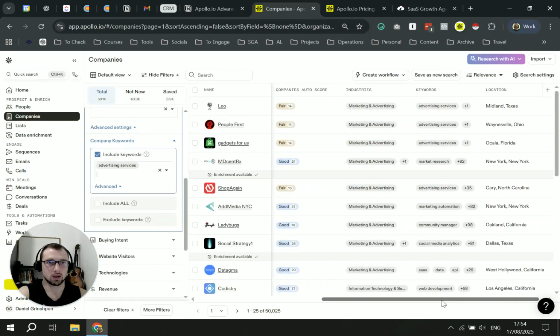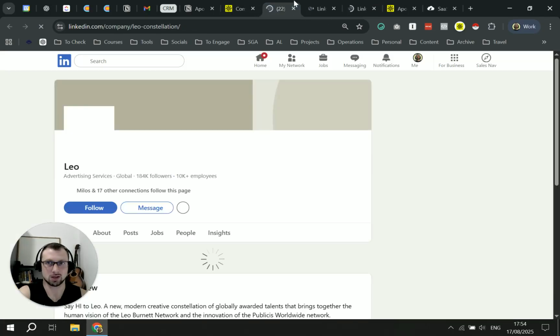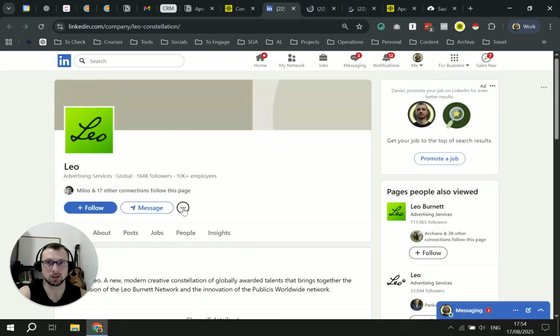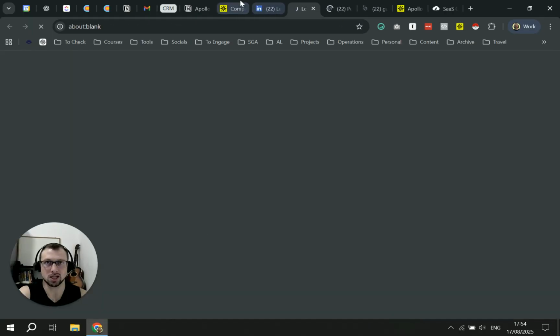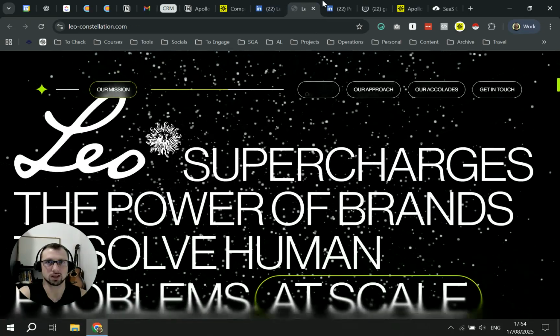Now, let's check if they actually fit our ICP, our target customers that we want to reach out to. And again, don't worry, agencies is just a simple example. I'm going to show you some more advanced examples in a bit. So here, this is their LinkedIn page where we can check, but typically it's better to check the website. So here we can see advertising service, boom. In some cases, you can find a link to the website, but typically visit websites. Now, in this case, for example, Apollo did not scrape that they have a website. It did not output it here, only the LinkedIn page, but you can find it like this.